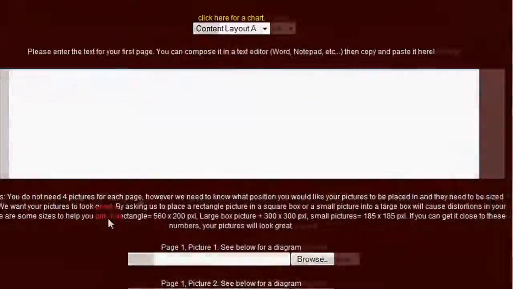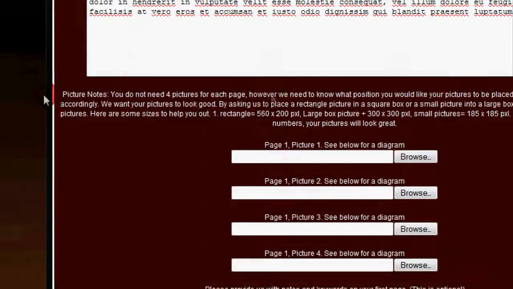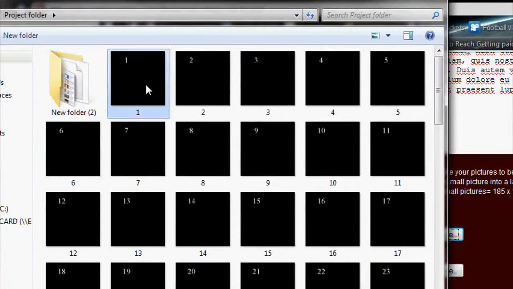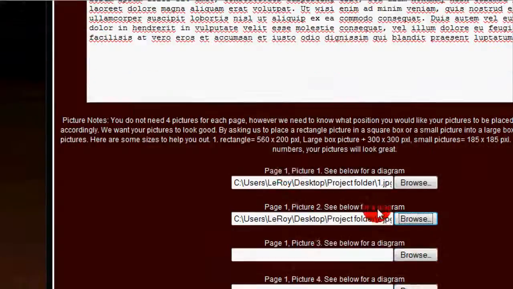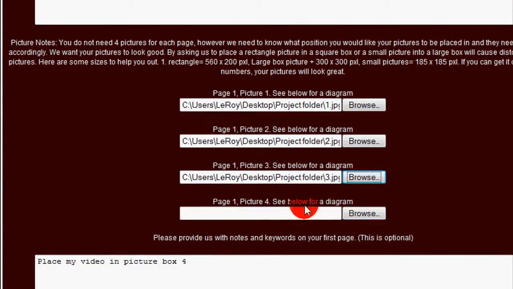And now I'm going to put my pictures in there. Remember, make sure your pictures are sized accordingly. So I'm going to picture 1, and I'm going to double click that. There you go. Picture 2, double click. Picture 3, double click. And picture 4 I'm going to leave blank, because I'm going to say place my video in picture box number 4 for my notes for that page.